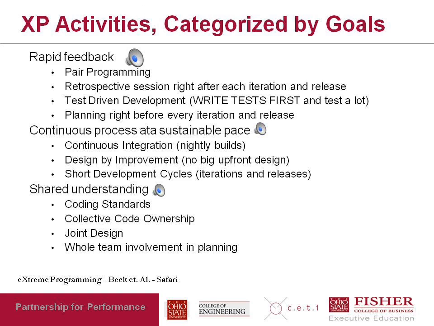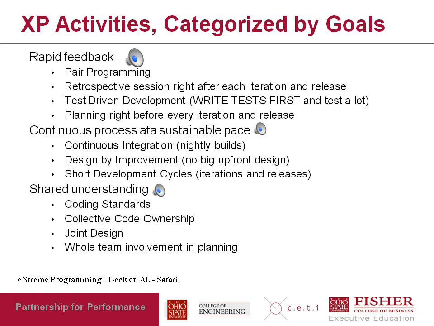So here are the XP activities characterized by the goals of each of the activities. One of the goals of XP or Agile is rapid feedback. In order to enable rapid feedback, which basically means that anytime you do something, it is validated right away by somebody else. Either you've written some code and it's validated by a test, or you made a schedule and within a week or two, you know whether that schedule is correct.